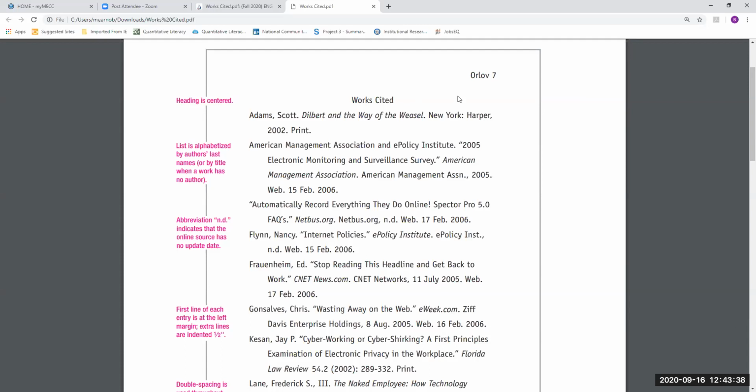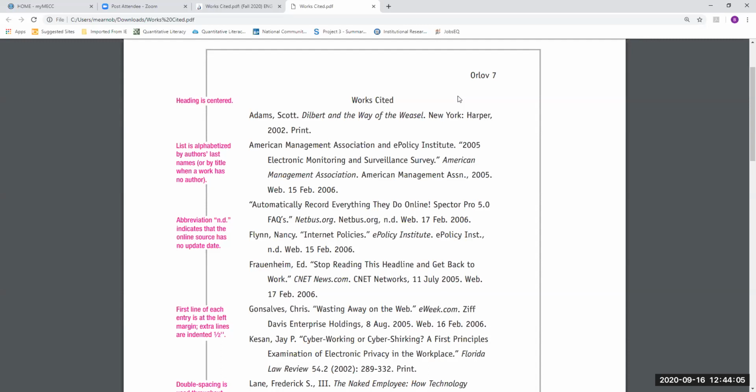The first reason for that is if you're doing a report, which we are, the purpose of a report is to inform. And when you're informing, what you have to do is read what other sources say about a topic, and then you're going to condense that down into a paper. So in order for me to tell what sources are saying, I have to have those sources. So you're going to have your sources before you begin writing. Therefore, you would be able to do a works cited page for those.